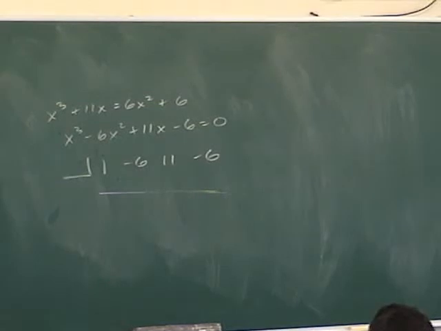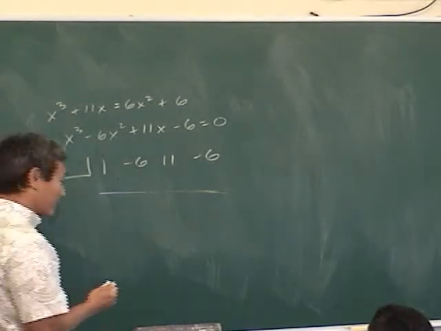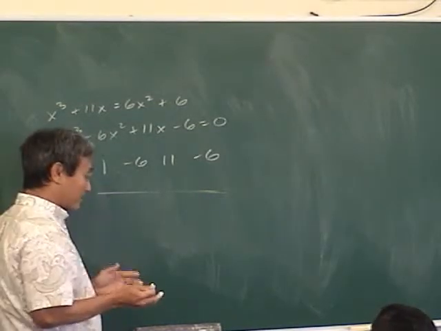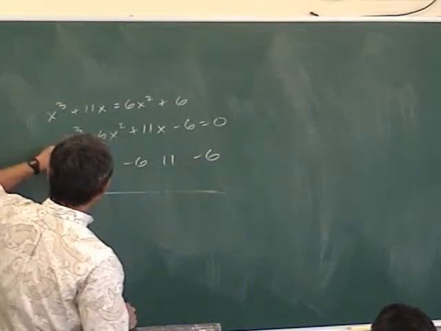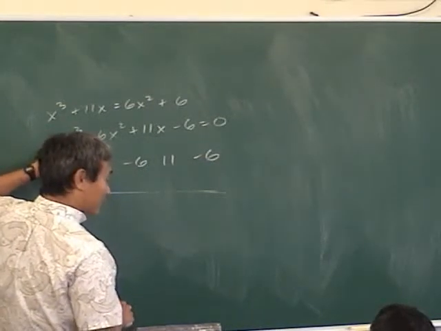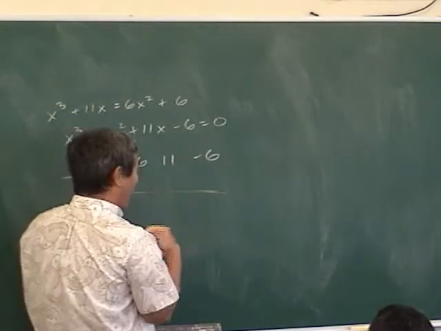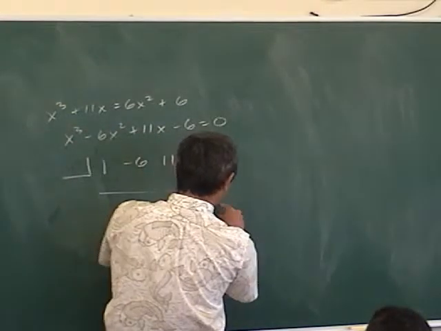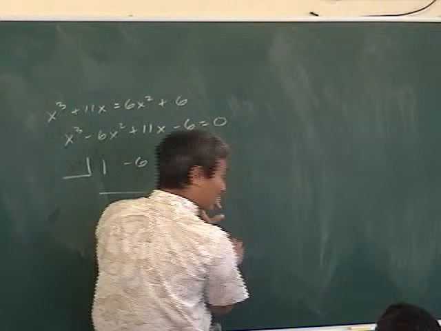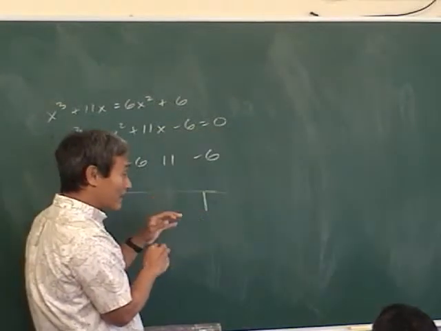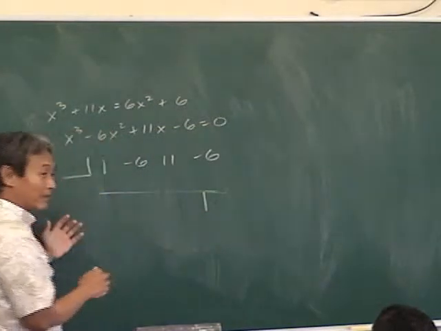Now I'm going to teach you synthetic division. Synthetic division is a guess and check process, okay? What you do is put numbers in this box and do synthetic division, and our goal is to make this number over here come out to 0. If it doesn't come out to 0, then we've got to do it all over again.